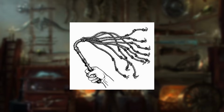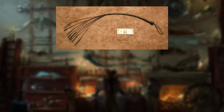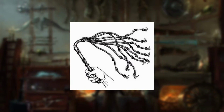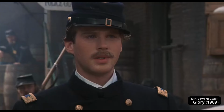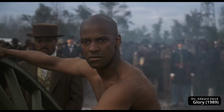These whips would be used to strike a creature directly, and included both loose whips like the cat o' nine tails, and semi-rigid whips like the riding crop. Loose whips were often made from leather or rope, and sometimes had lead or metal hooks braided into the lashes to cause more pain or damage. These would mainly be used for corporal punishment in the armed forces, as well as certain BDSM practices.